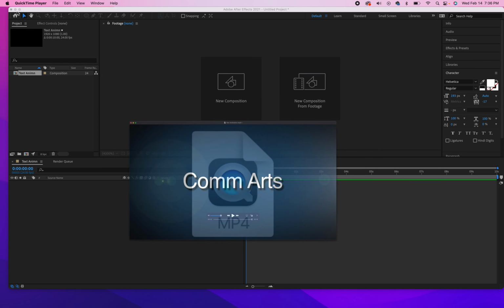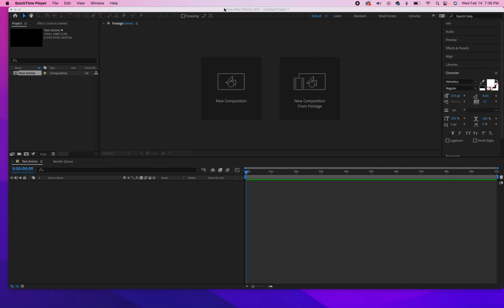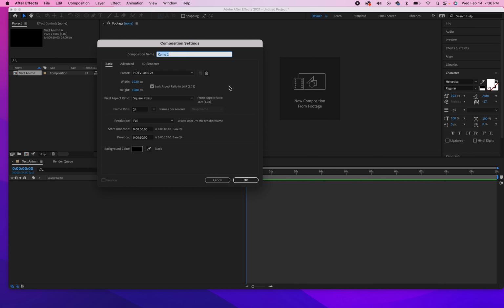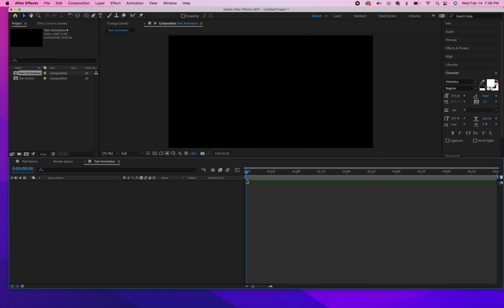Just let me exit out. And so we're going to go to After Effects, and then we're going to click on New, and then it's going to say New Composition. We double click. Then we can just name it Text Animation. And then what we're going to do now, we're going to do 5 seconds. We do not need to do 10 seconds. So I'm going to change the duration to 5 seconds because that's all we're going to need. And then we press OK. Okay, so that's the first thing we're going to do.